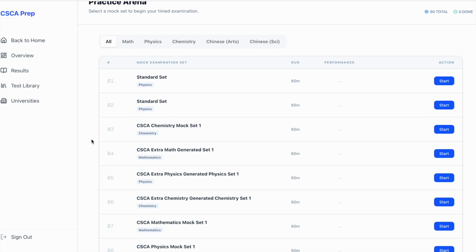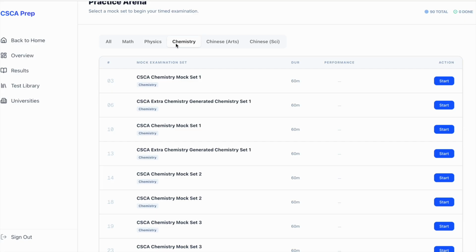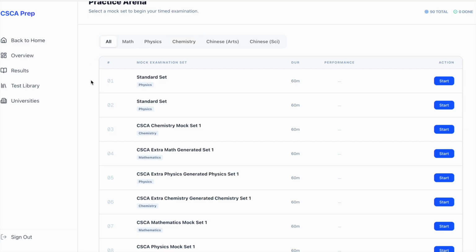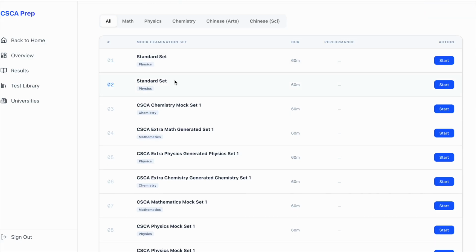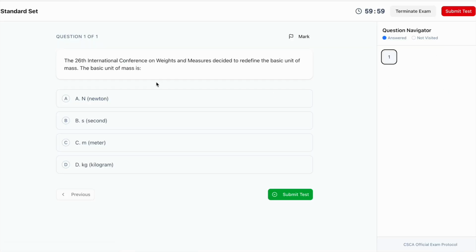At the top, the subjects are clearly divided into sections such as math, physics, chemistry. Now choose the subject test you want to take and click Start button next to it. As soon as you click, the test will begin immediately.